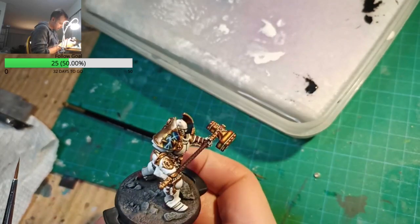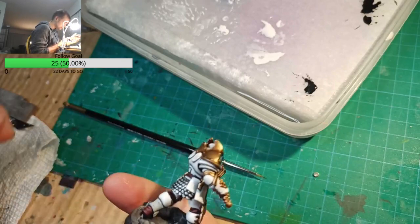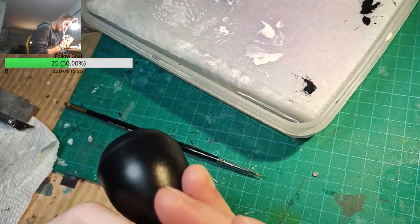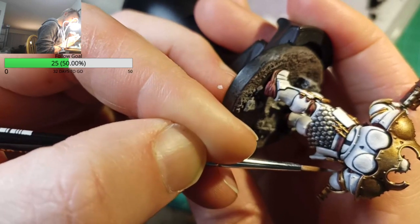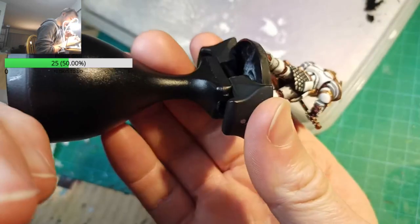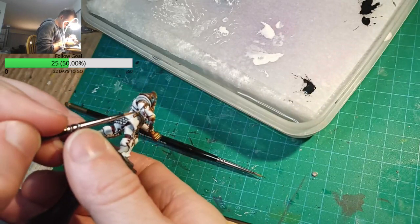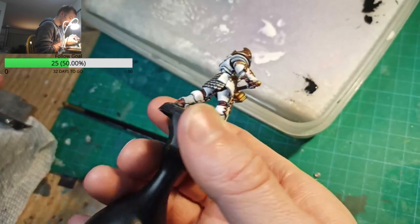Alright, we're nearly done. I was gonna get in there and start fiddling even more. But no, I don't think I will. Totally fine there. A little bit more there.